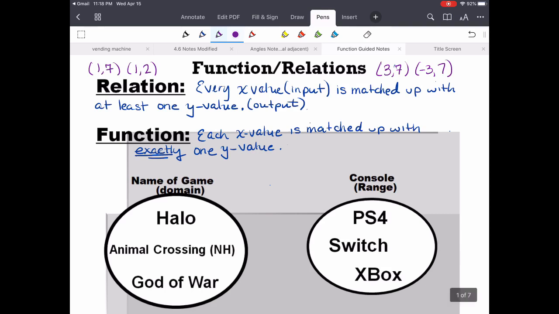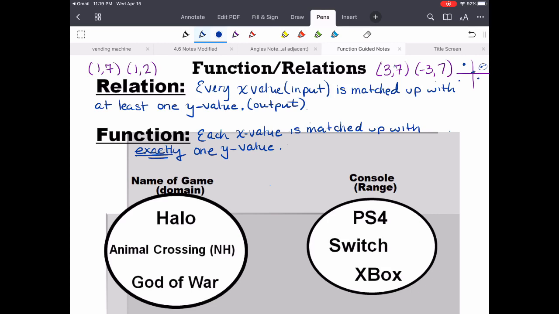Basically, if you can chart it out on a coordinate plane and put a point there where it has an x and a y value, if you could put it anywhere on the coordinate plane, then you're dealing with a relation, as long as you can do that. If you're only given an x, or if you're only given a y, then you're not going to be able to make a point. I mean, you're going to be able to kind of figure out an approximate location on the x and y axis, but not exactly where it is.